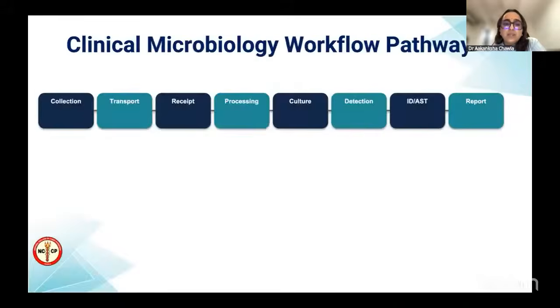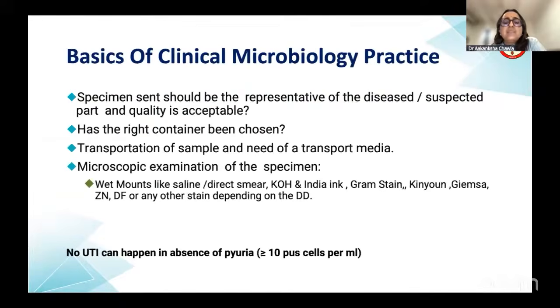microbiology pathway? So, right from collection, the sample is transported to the lab, which receives it and processes it. Then it is put to a stain, then to a culture, followed by detection, identification, sensitivity, and then the report is finally released to you. So, what does the basic clinical microbiology practice involve?